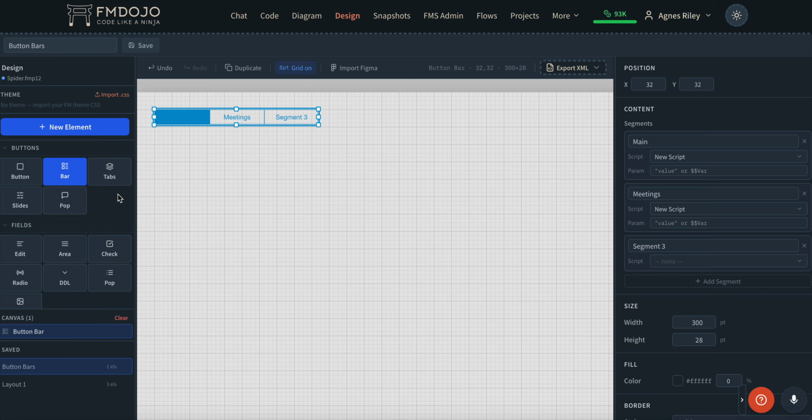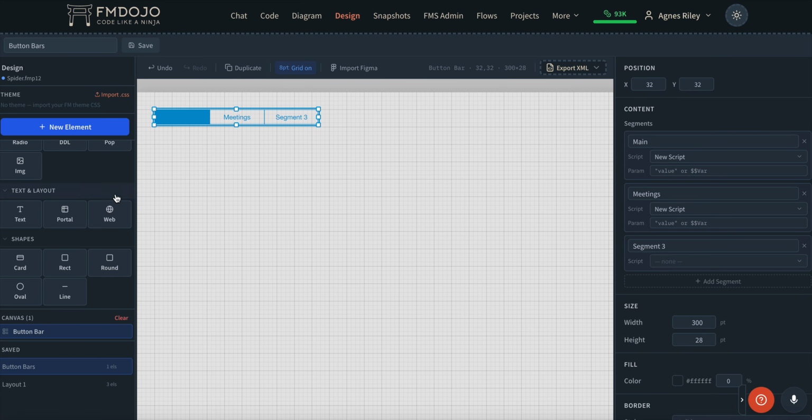Let me know what you like about it, what you don't like about it, what you would like to see. Also, with a couple of buttons here, you have a grid. You can also import elements from Figma. I can't say that I thoroughly tested that, so I would appreciate if somebody could do that and let me know how that works. You can even duplicate elements, and you have a little more information here.